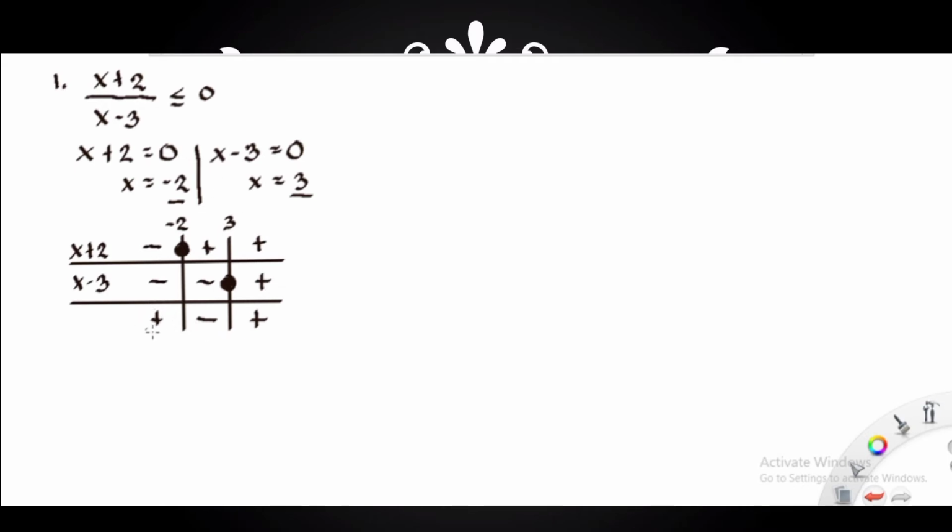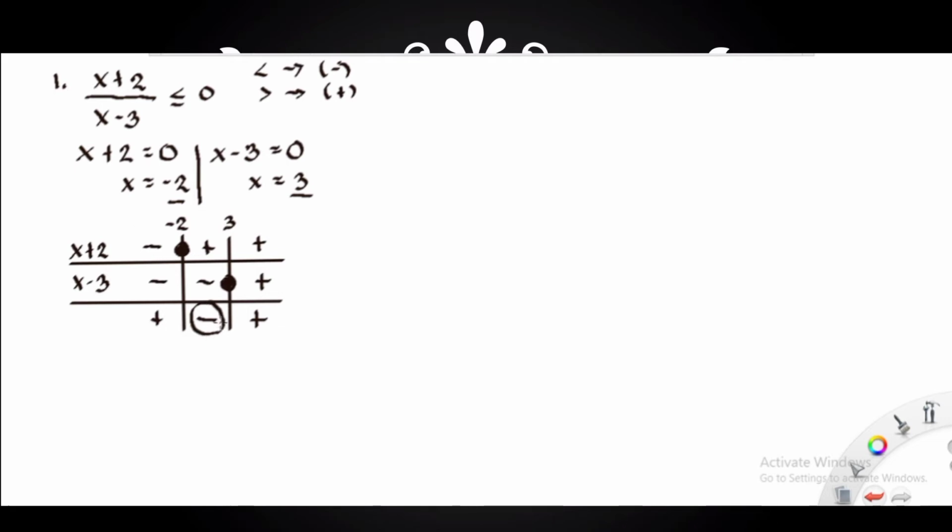Ngayon, sa mga signs na ito, positive and negative, may kukunin tayo. Alin ang kukunin natin? Positive or negative? So, para malaman natin, we have to look again sa ating inequality symbol. If the inequality symbol is less than, it means that we have to take the negative sign. And if the inequality symbol is greater than, ang kukunin naman natin ay positive sign. And since dito sa given natin, it is less than, it means that we have to take the negative sign dito sa baba. So, kukunin natin ito.